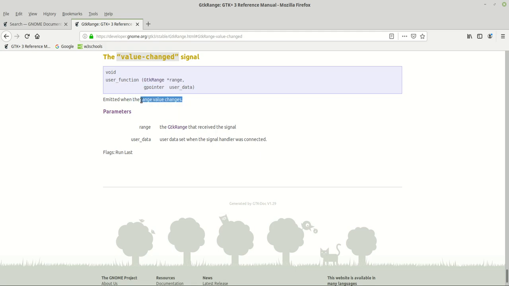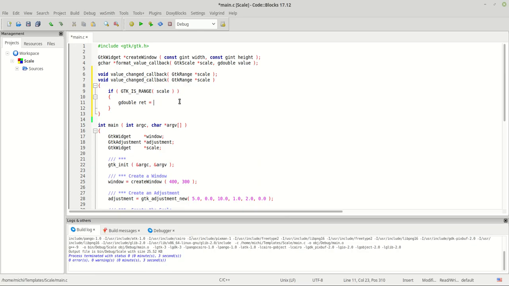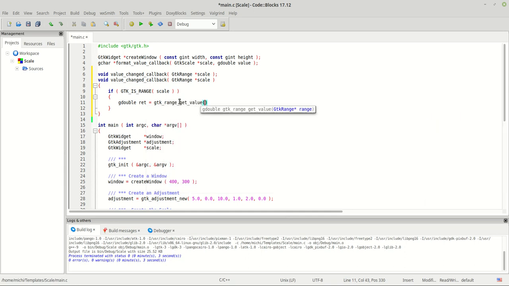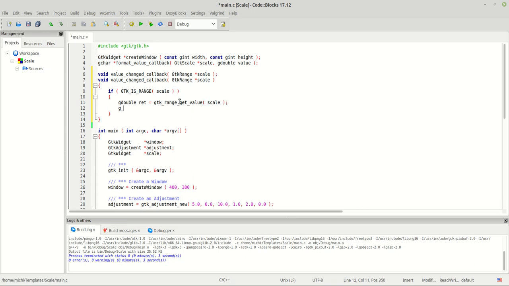So basically we need the range value. So that being said, we need to call gtk_range_get_value, and then we are going to pass our scale.